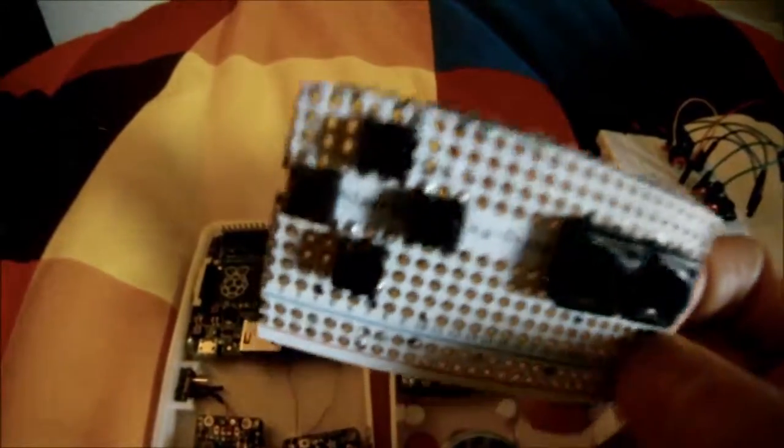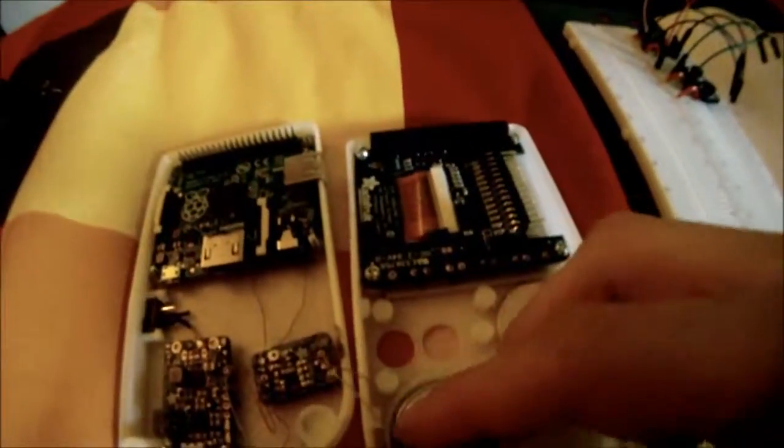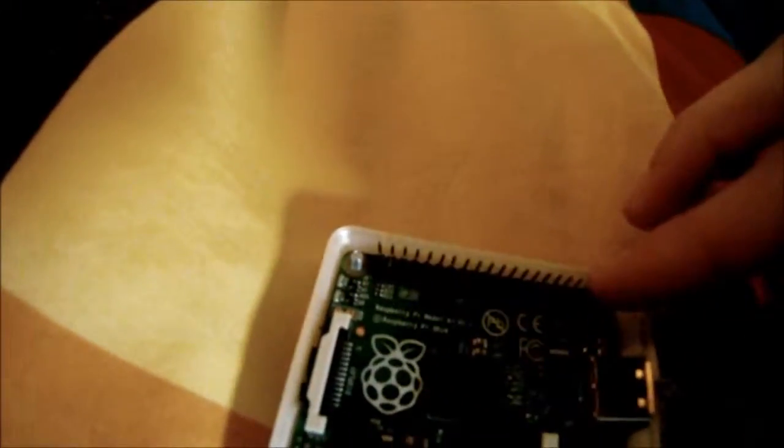So let's take this out. Okay, so I've taken out the little perf board for the controller here, and let me put the speaker back. The way this works is that Raspberry Pi has these pins here, which are called general purpose input-output pins, or GPIO. In this case, they allow you to wire the controls. Normally, you would put the A and B buttons and make a circuit, like I'll show you on this breadboard after, and put it here.